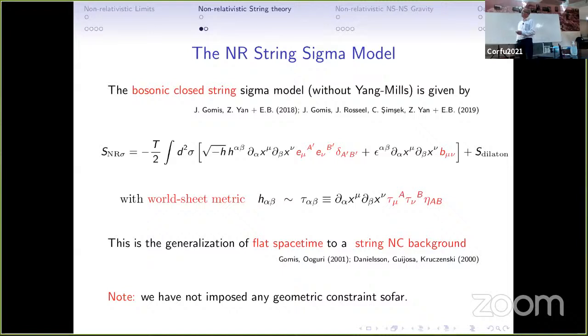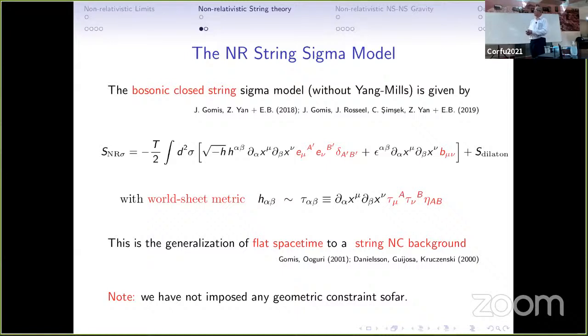But then some funny things happen. Where are the fields of this string gravity? Well, first of all, the transverse vielbeins are just here in front of the kinetic term, as happens in the relativistic case. But the longitudinal vielbeins, these taus, are hidden in what would usually be the two-dimensional metric H, but that you can solve for. It turns out that this H, which usually is the metric of the world sheet, is a dependent thing. It is completely the pullback of these taus. So the longitudinal vielbeins couple to the string via this term. And this is just the analog of the Ramond-Ramond potential. And here's the generalization of Green-Schwarz to this general background. And this was already done many years ago.